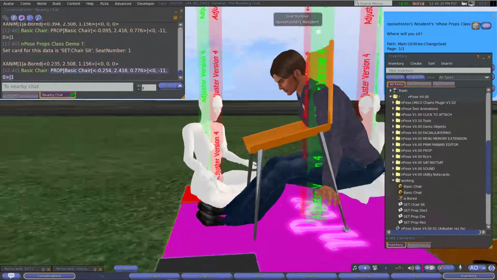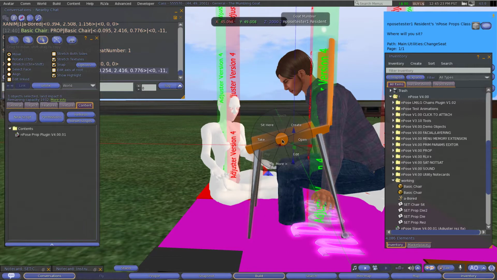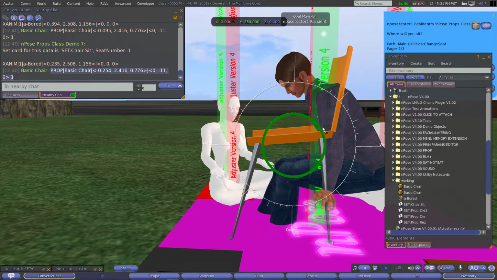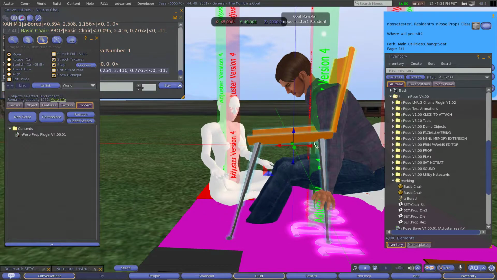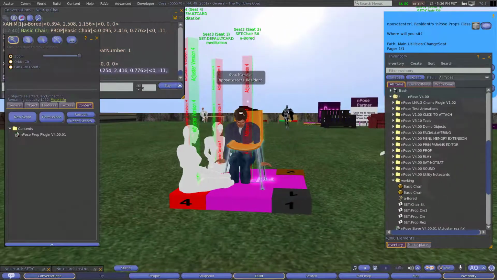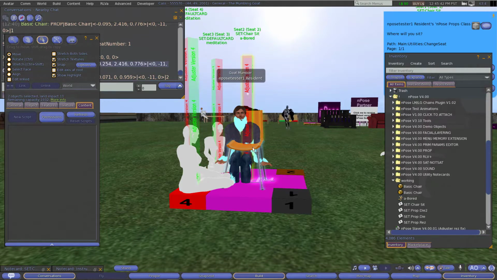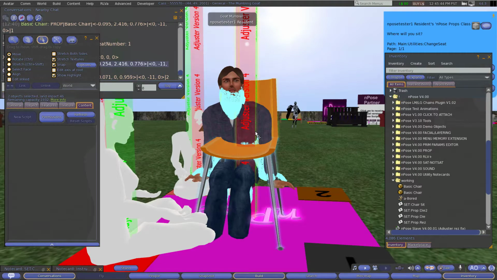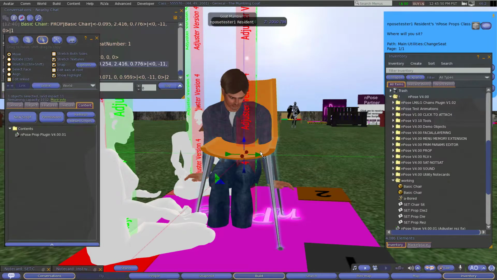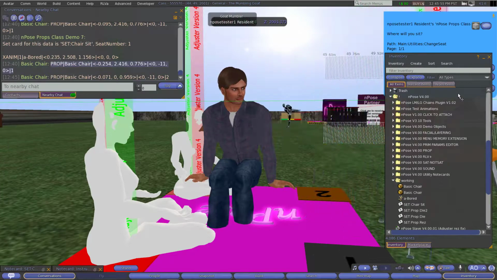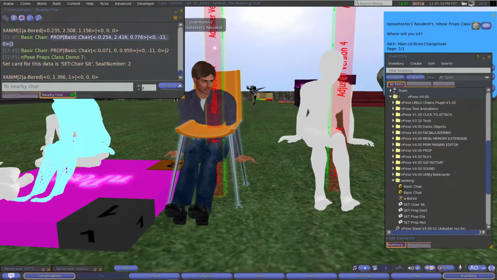So let me go ahead and do kind of what I did with the first chair. Let's edit the chair, rotate it up, somewhat flat. Let's grab the chair and the avatar. Where's my arrow keys? Come on, Second Life. Isn't going to let me do that. There they are. Second Life is weird. Have you noticed that?